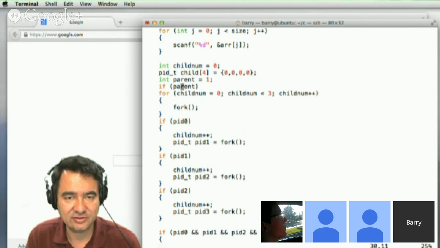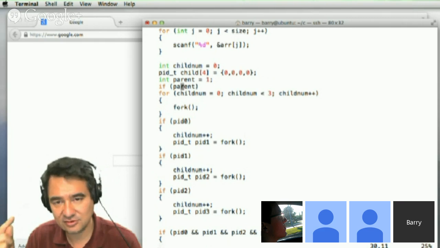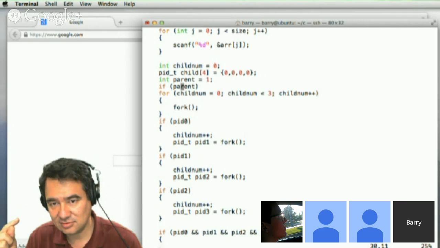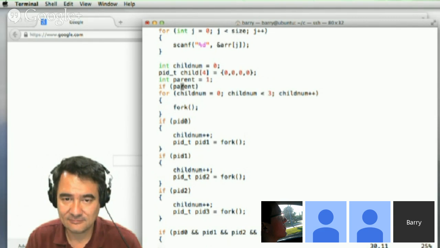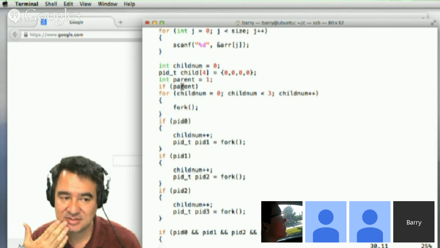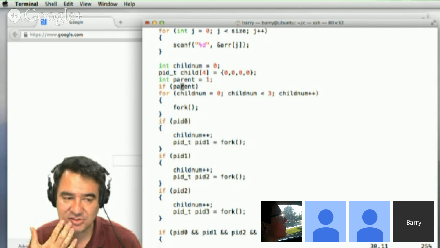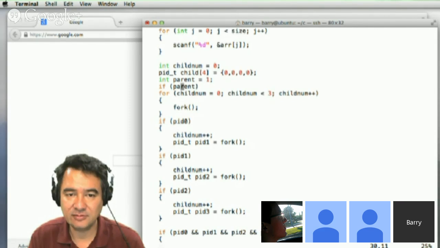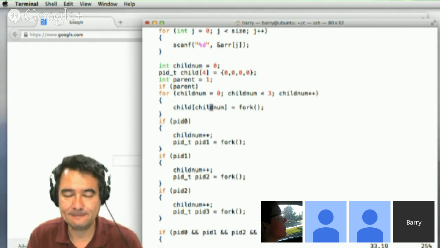So if parent is true, what I want to do is set that variable basically false. If not child 0, well, let's see. So this becomes child num equals fork, right?